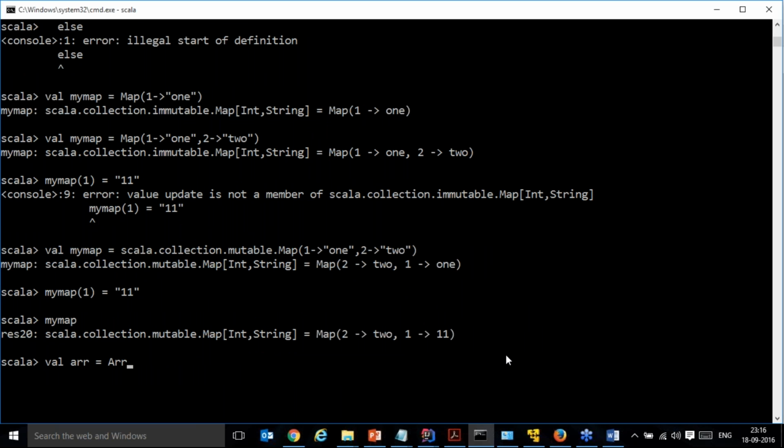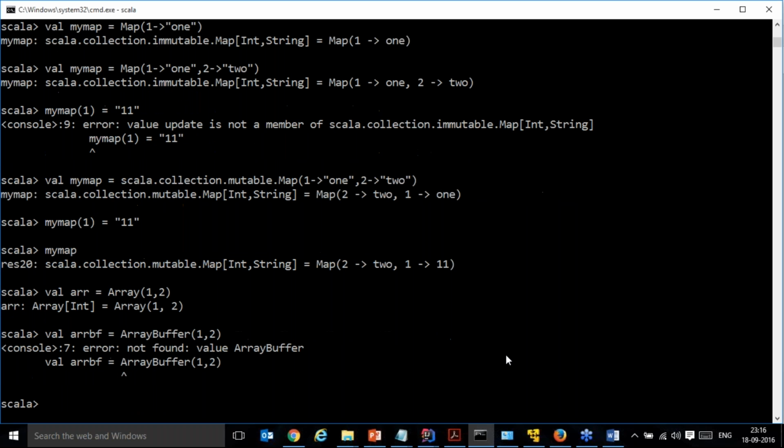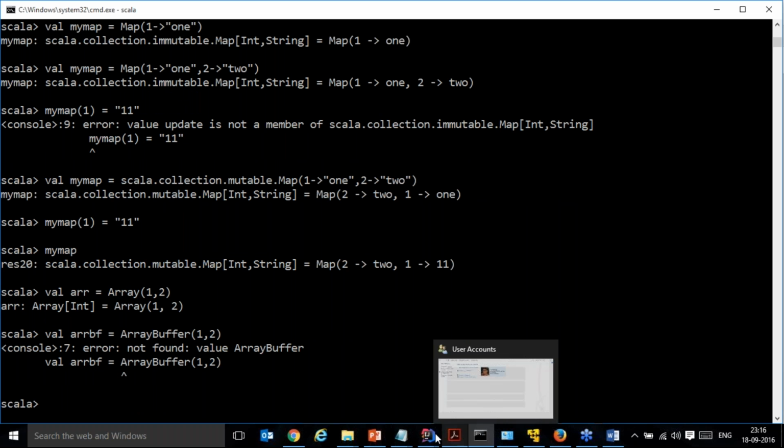Array of 1, 2. Similarly I'll do arrBuf. I have to import array buffer, so we'll do it here.